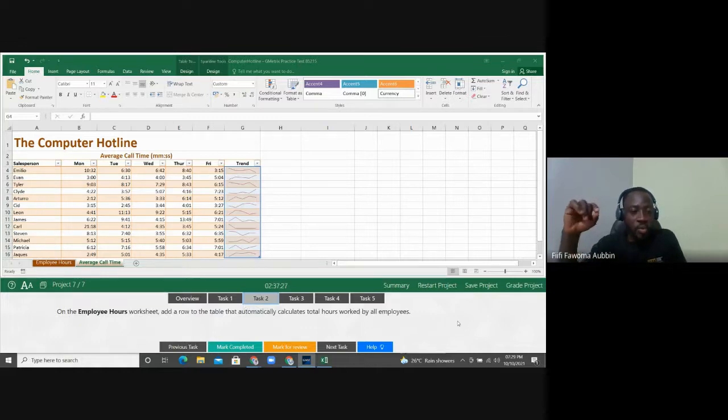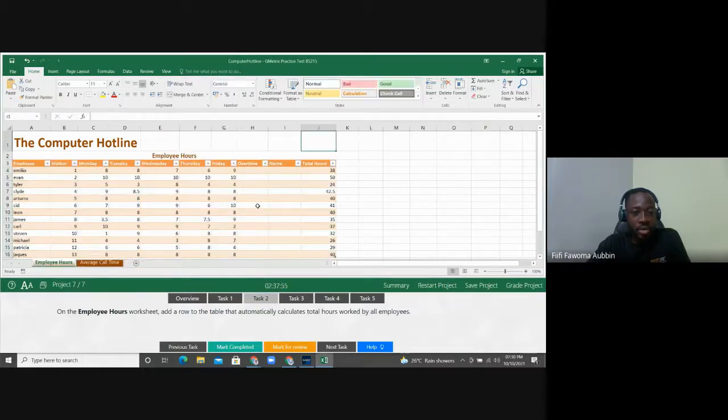On the employee hours worksheet, add a row to the table that automatically calculates total hours worked by all employees. So I'm on the employee hours worksheet.